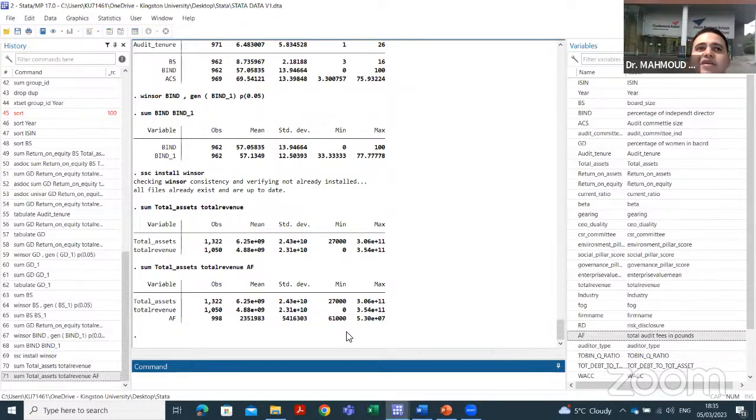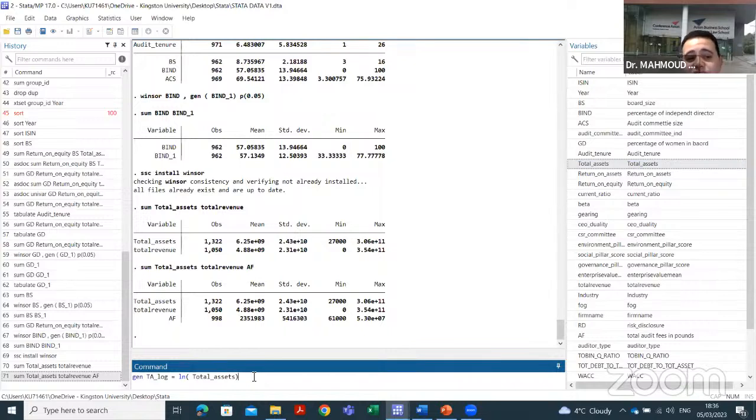When you read a research paper, they say we measure the firm size using the logarithm of total asset. Why do they say the word logarithm of total asset? Because total asset is very big in numbers. So you just say generate, and you name the new variable you want to see. Let's say total asset or TA underscore log. This is a name, you don't have to use that. You can say log underscore total asset. It doesn't matter, any name that you remember. I'm going to call it total asset underscore log equal, and here I'm going to say ln, open the brackets, total asset, close the brackets.